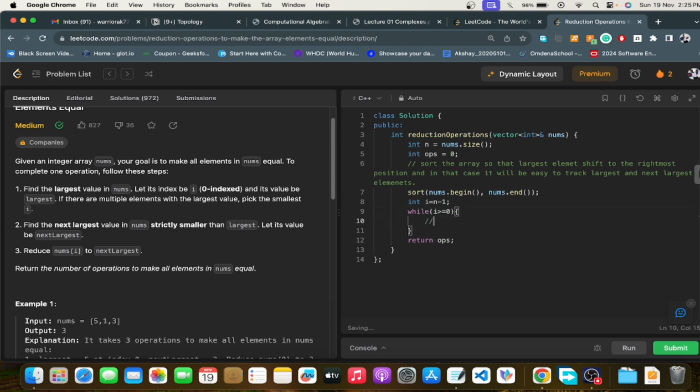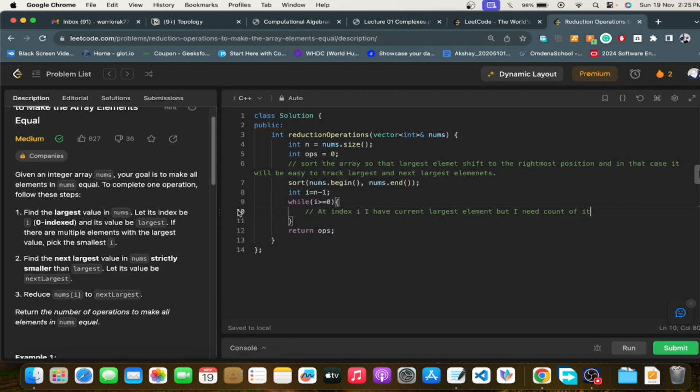So first of all, I know that at index i I have the current largest element, but I need the count of it. I need the count of this largest element, right?